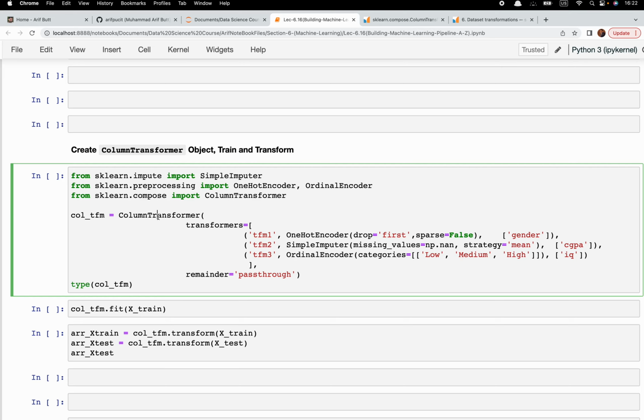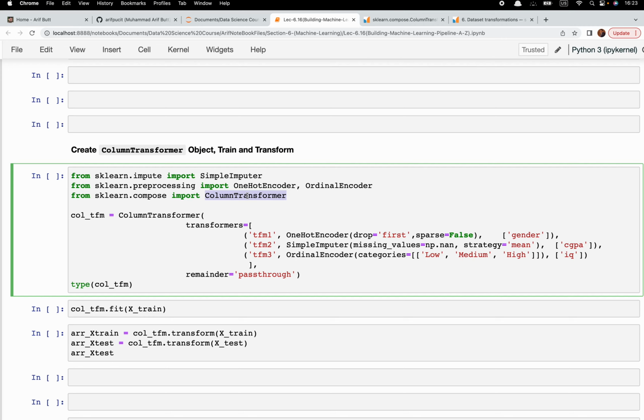My dear friends, instead of creating the three required transformer instances and then calling fit and transform on them separately to get the three numpy arrays which we need to concatenate later on or assign to appropriate columns of the data frame, we'll make use of the column transformer class. For this, we need to import the column transformer class from the compose module of sklearn.